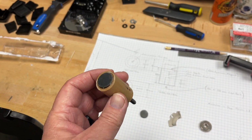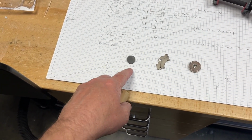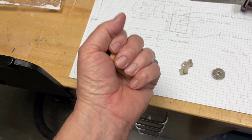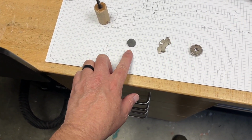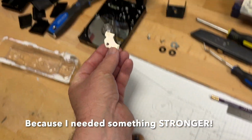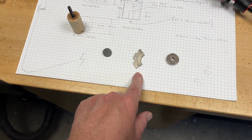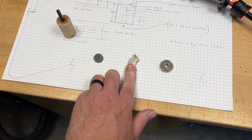I'm making good progress. I started with a ceramic earth magnet like this, just to kind of get my concept into something workable that I can get my hands on. And I discovered that it'll work, but I hadn't proved it yet. So I went to a neodymium magnet, this sliver magnet here that was salvaged out of this hard drive. And that allowed me to prove my concept. It worked.